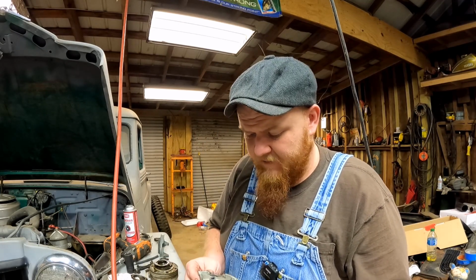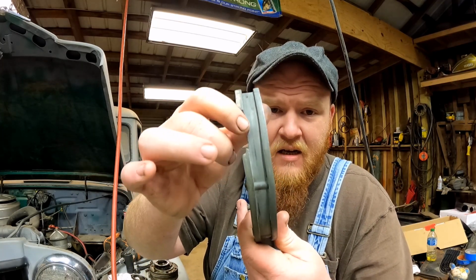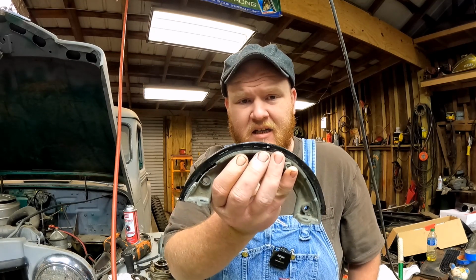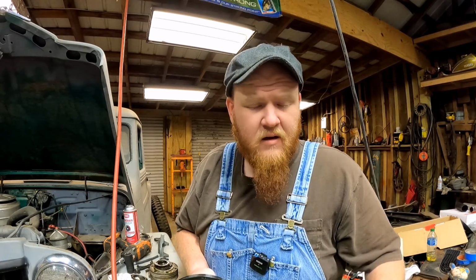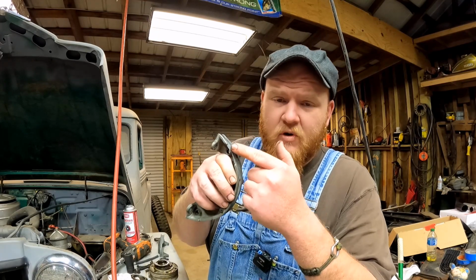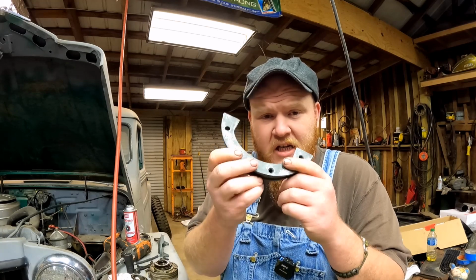But in the meantime, it's a pain in the ass, and it's also made out of pot metal. So this one's already broken. Now, this doesn't particularly matter because all it holds is this, which goes into this groove like that, and this sits in the curved portion of your oil pan, and there's one corresponding front and back to seal the round portion of your oil pan. So it doesn't actually have to be perfect. This one's more than usable, but why they made it out of paper mache and unicorn tears, Willys, you could have done better. Continental, you could have done better.